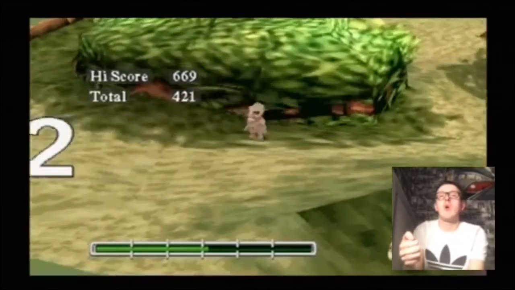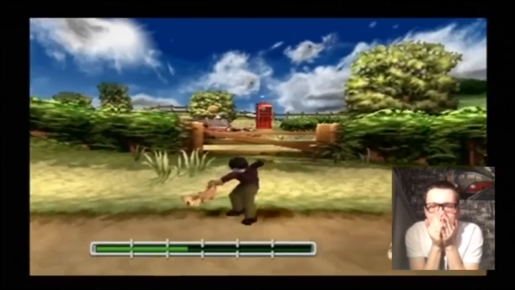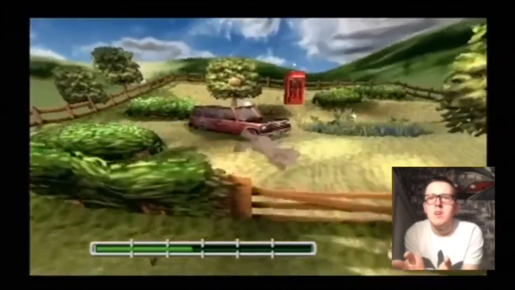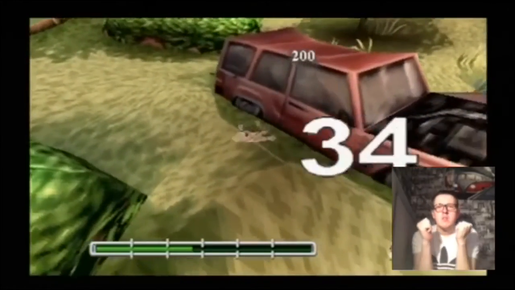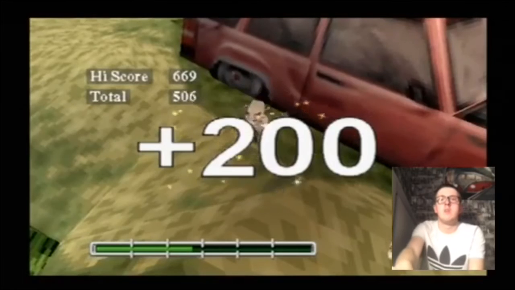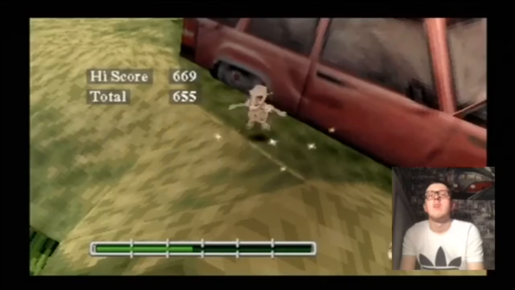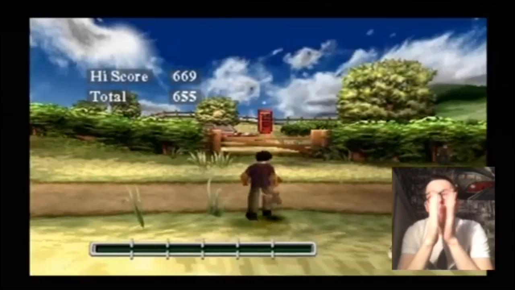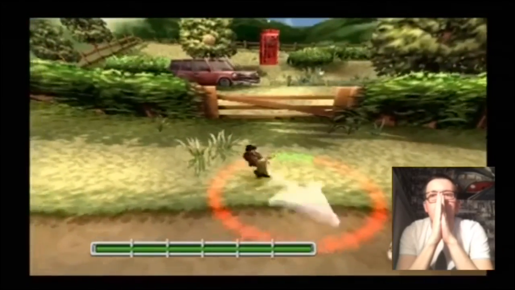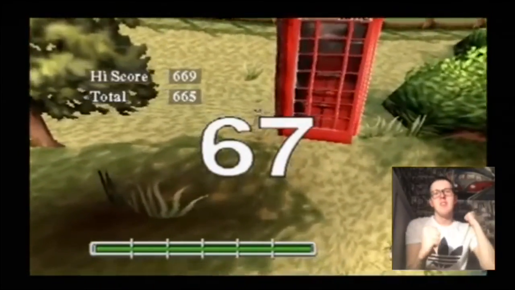You need to press triangle at the right time. Hit the car, hit the pawn, and you're good. Now! Come on. You hit the car! Okay. Hit the pawn. Or hit the telephone box. This person is going to do it. Please. Oh, please hit the telephone box. Yes! Yes! This person has done it.